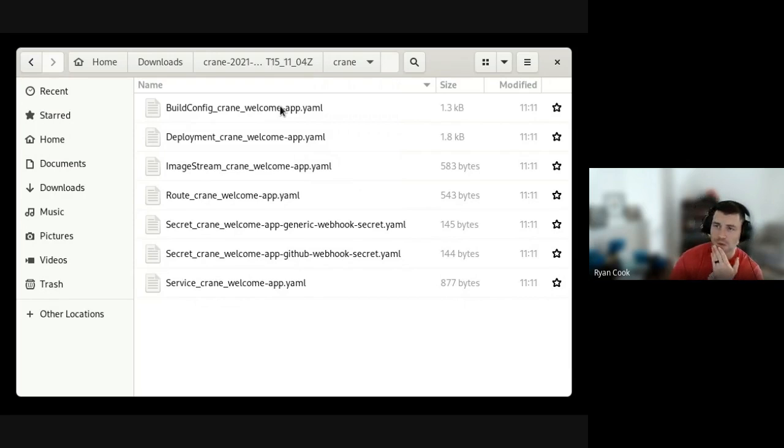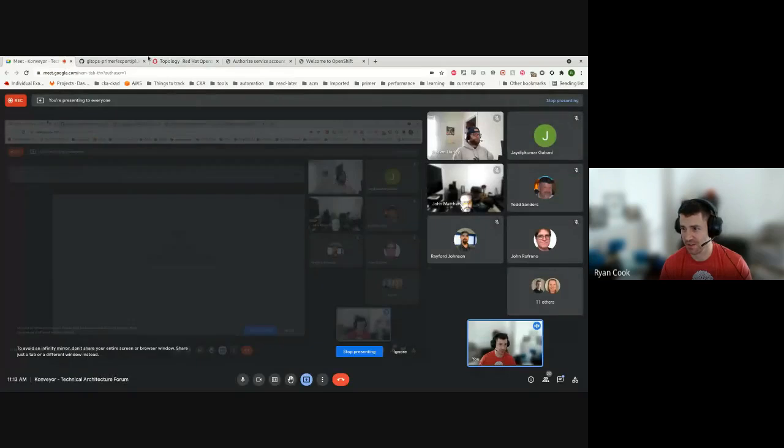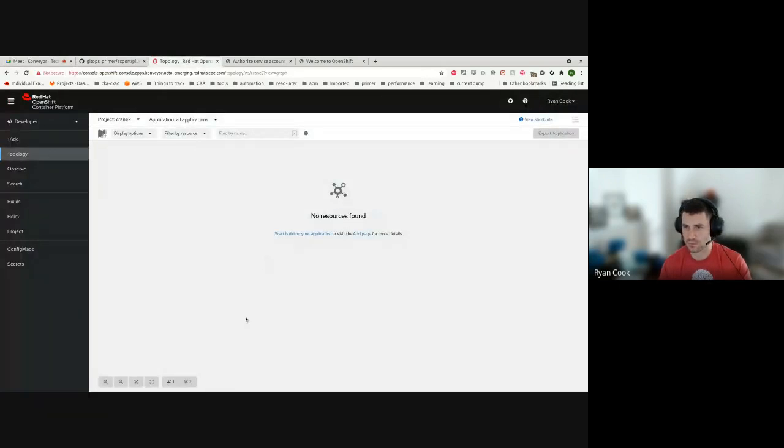What I can do with this is take it and either upload it into Git, or I can quickly show creating a new project. Let's do crane 2, and then go ahead and upload those in right now. So I'm going on my command line and I'm going to run the create based off of that folder that I just downloaded and extracted.